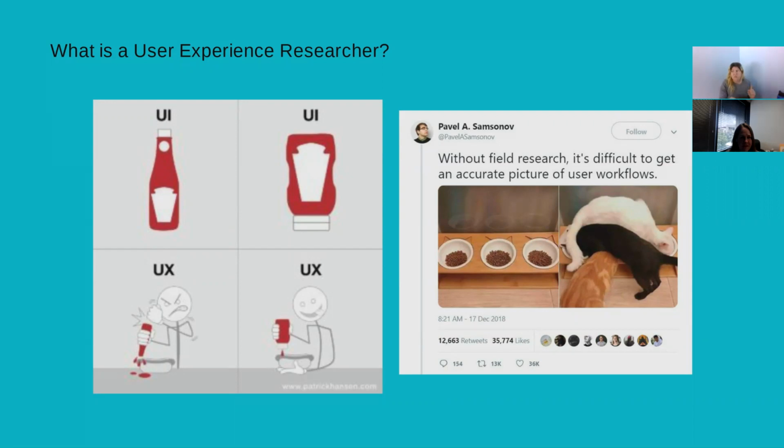I do interviews and usability testing. I go out into the field and I observe people in their home as they use technology. I use surveys. I look at back-end data. Whenever you used a Chromebook, it would collect data about where you clicked and how long you stayed there, and I would analyze that data. So lots of really cool projects.